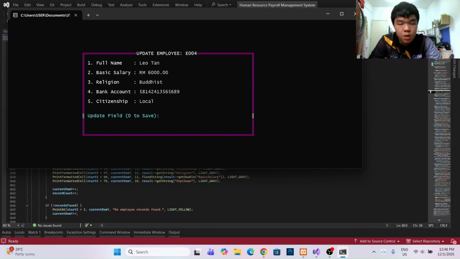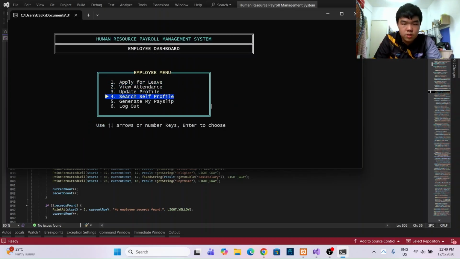It will display the employee screen almost the same as the HR one, but the difference is that HR can select the employee ID to update, whereas on this employee dashboard, only the certain employee for this user account has access to their own data to be updated. So it will display directly the data for this employee, E004, and it can be modified with the same methods as in the HR dashboard. The only difference is that this employee dashboard can only update its own record. So I directly go out first.